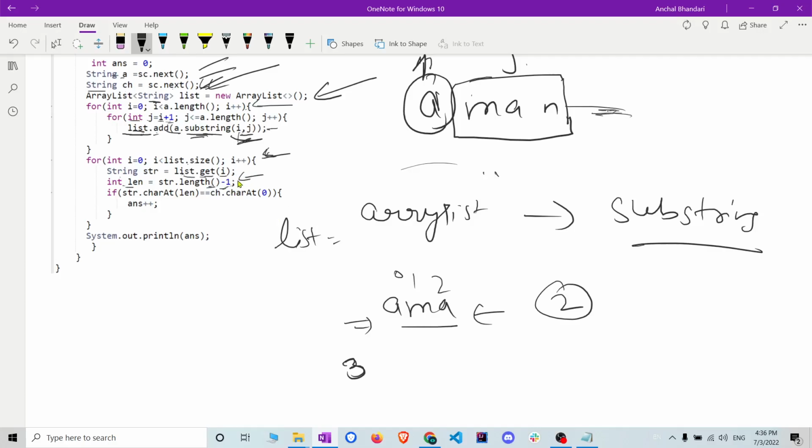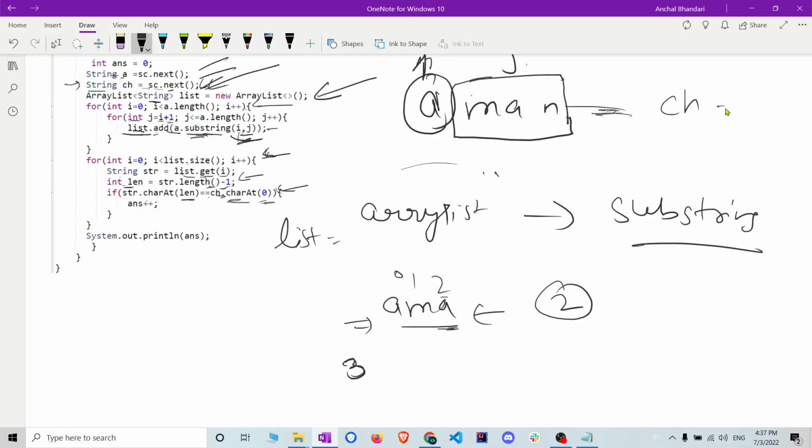Why I have taken this length variable, you will get to know in the second line, which is the comparison. In the if condition, string.charAt(length) means the last character of this substring is equal to ch.charAt(j). What is ch? ch is the character input which we are going to compare, as the question asks. So it is stored here, charAt(0).